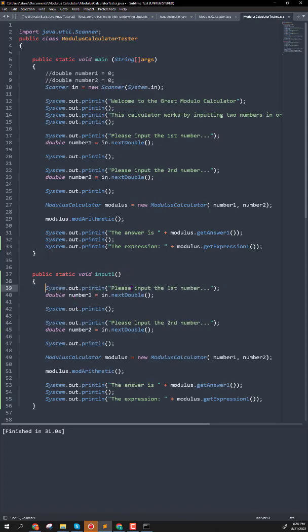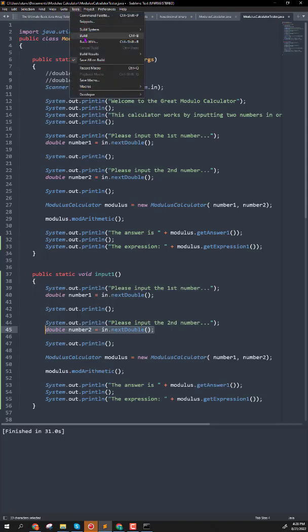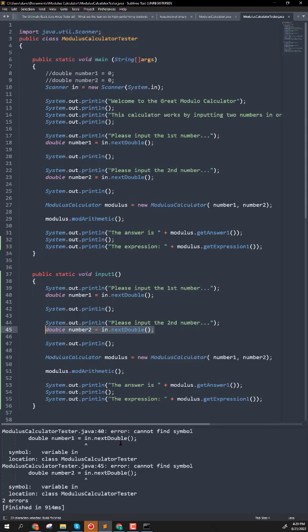I'm anticipating some trouble being able to reach this scanner. Let's try it out. Yep, N.next double, both here and here unreachable.